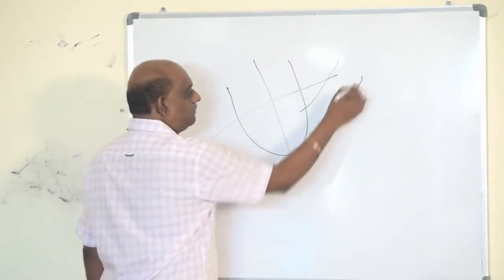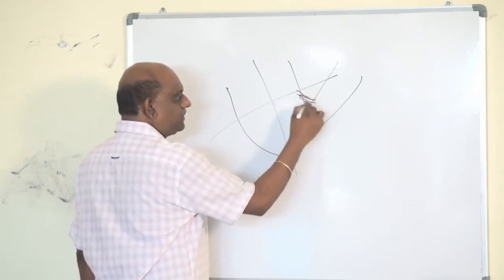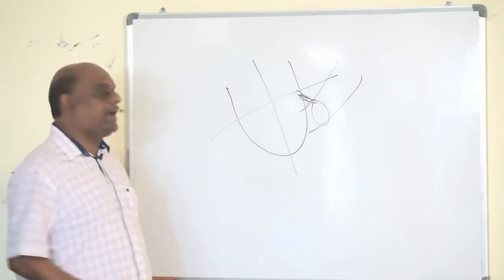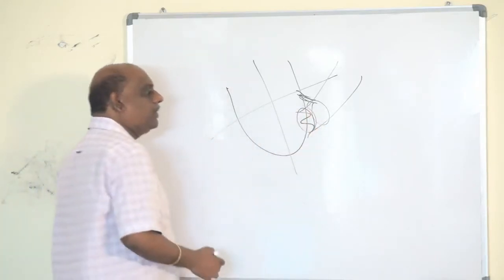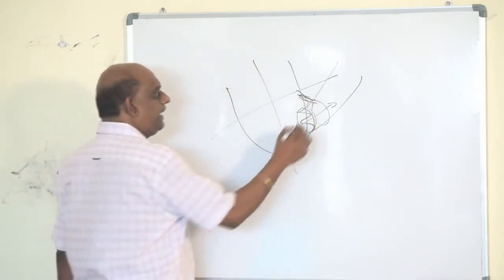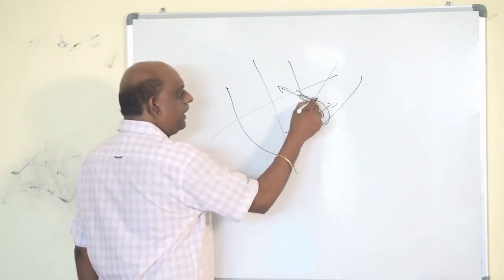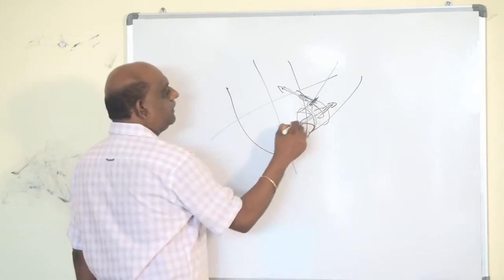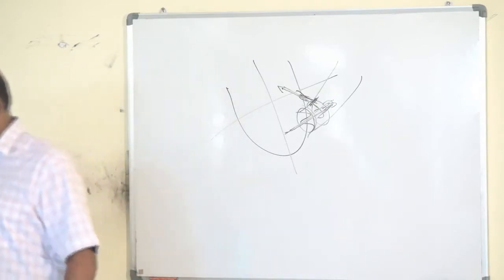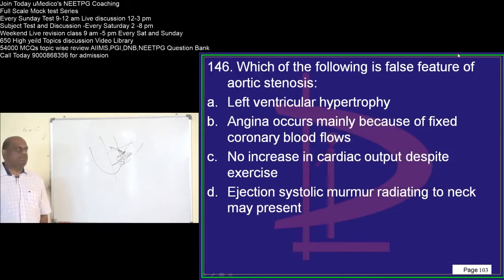Typically, the aorta arises from the left ventricle, and coronaries arise at the start of the aorta. Whenever you are exerted, you need to increase your cardiac output. But if there is any fixed aortic stenosis, when you are exercising, the cardiac output doesn't increase commensurately. Because of that, there is decreased perfusion into the coronaries. So, it is not fixed output into the coronaries, but fixed output from the left ventricle into the aorta that is the reason for the development of exertional angina, which is the very characteristic feature of aortic stenosis, is what you have to remember.